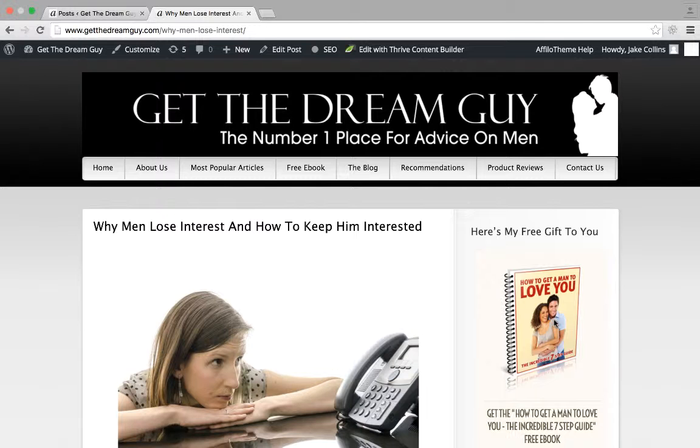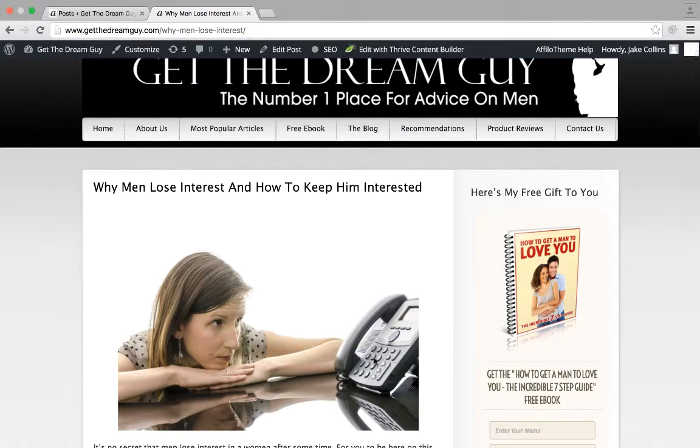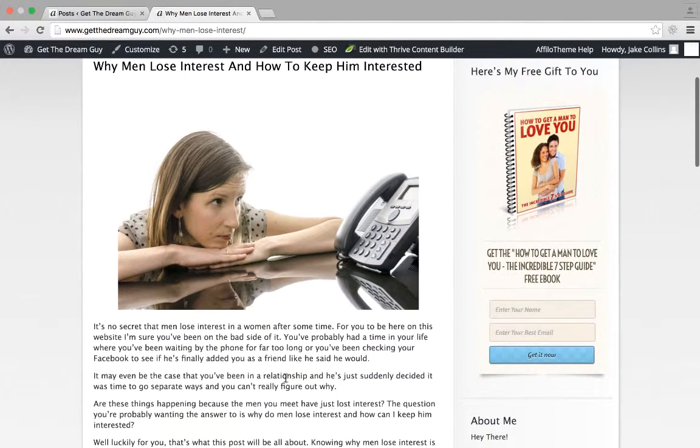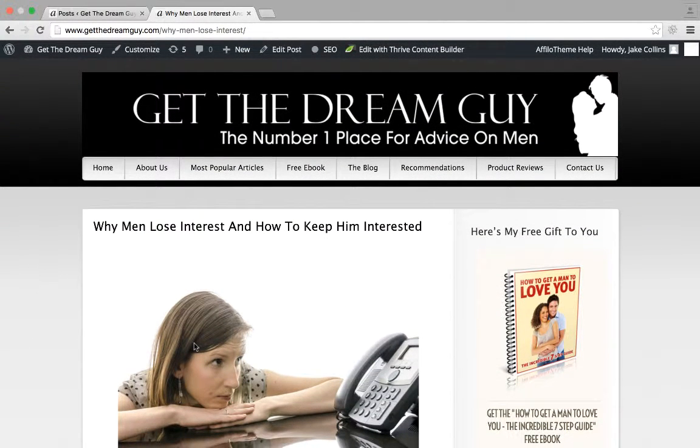Now there's a lot of different ways to do this. I like using an engaging picture. It doesn't always work. Some people prefer having some text on the top of the fold as well because it's easy to read. People get reading straight away and want to keep reading more. This is one of the things you have to test. But above the fold is very important, and it's usually where a lot of advertisements are and where a lot of people pay a lot of money. It's where they pay the premium to have ads on because that's where all the eyeballs are. So you want to make sure you're maximizing the space above your fold.